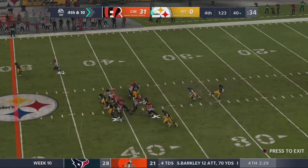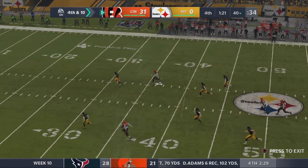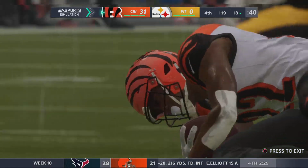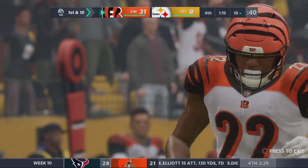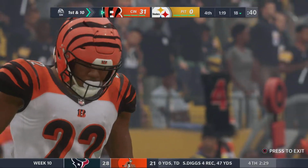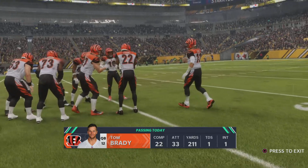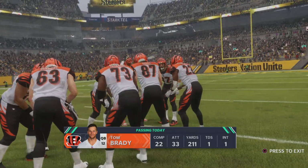It's been this way most of the afternoon, hasn't it? This secondary, it really put this receiving corps on lockdown. Listen, they've worked together like a basketball team that's playing excellent defense. Great communication, doesn't matter whether it's man or zone. And especially against deep balls, as we saw there, they're not giving up anything to them.